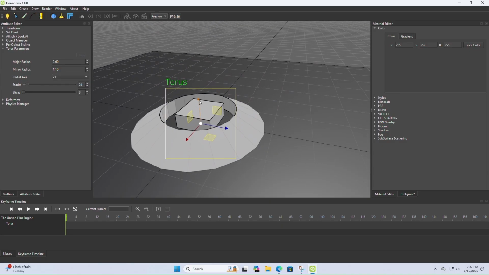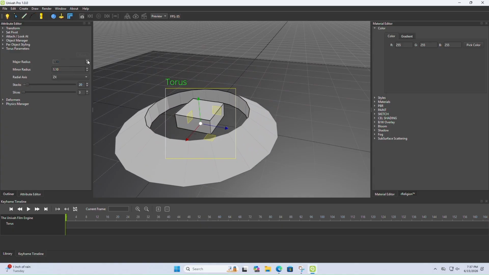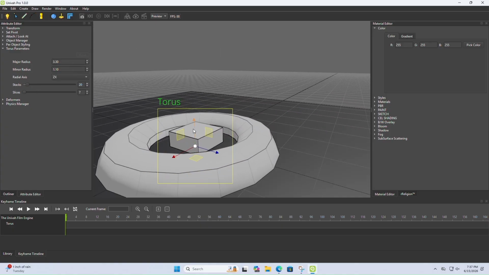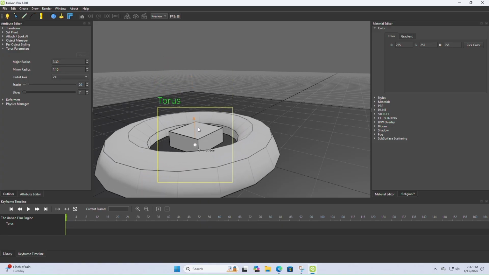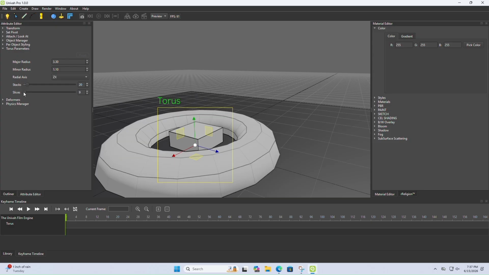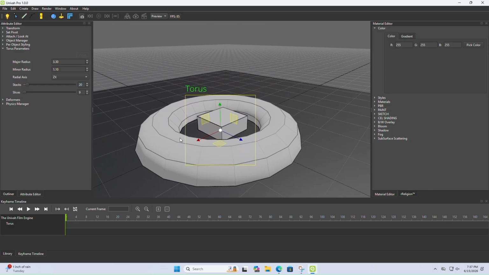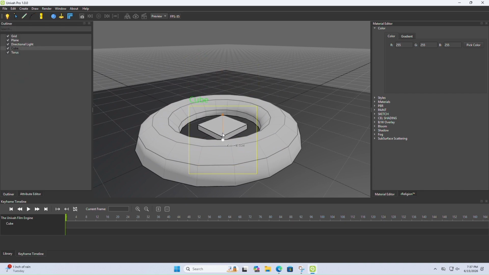So we can turn a torus from looking like a simple torus to looking like a spaceship. We can make it look like an alien spacecraft. There's a lot that you can do with a torus just by editing these parameters. And everything is real time. That's what's great about Univah. It's so fun for people to play with.